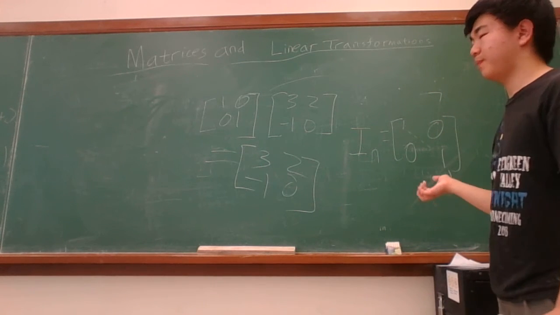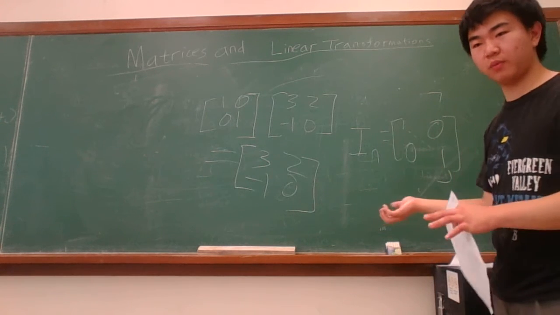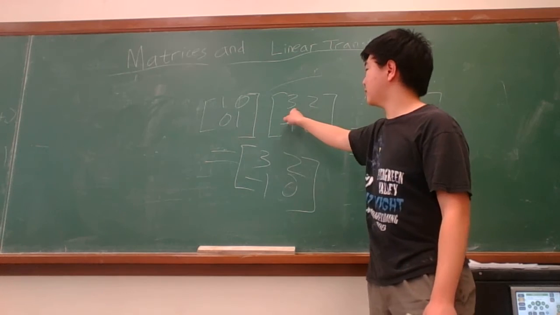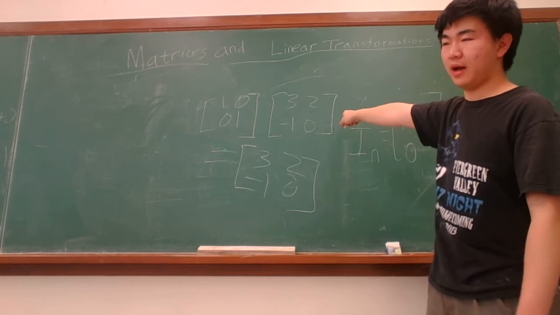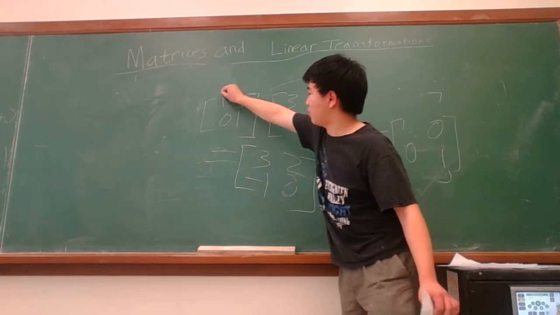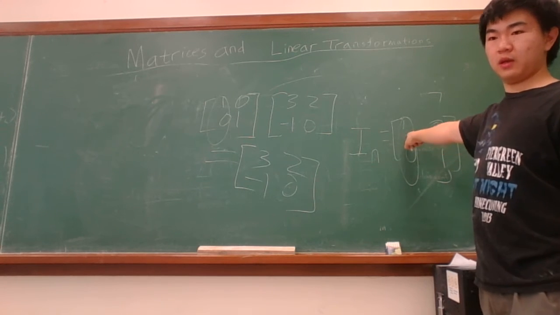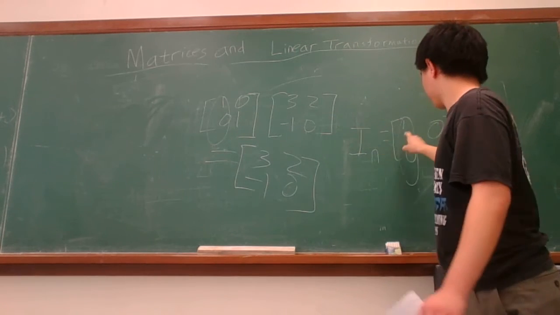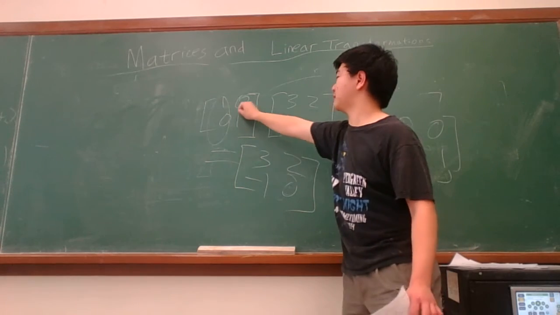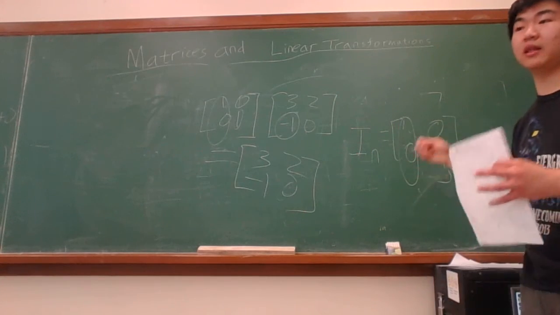All right? And the proof for that is you can just use the column definition of matrix multiplication. You're going to see that you're multiplying this by the first column, and then you're adding it to this by the second column. And this first column is only going to preserve the first item. So your first item is preserved, right? 3 times 1 is 3. And then the same for the second one. It's going to preserve the second item, and it gets multiplied by this second entry, and then you can go down the chain, and you'll see that it is preserved.